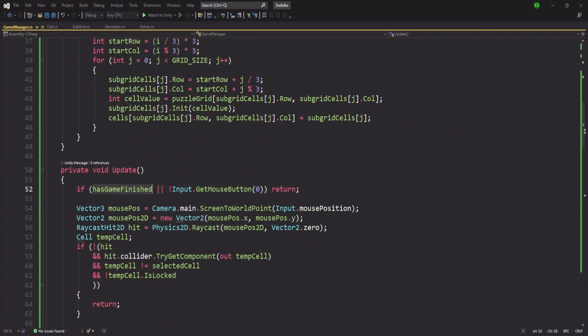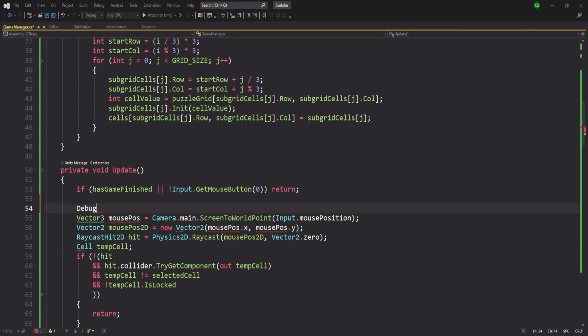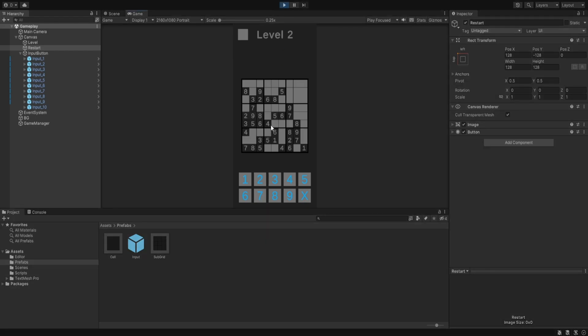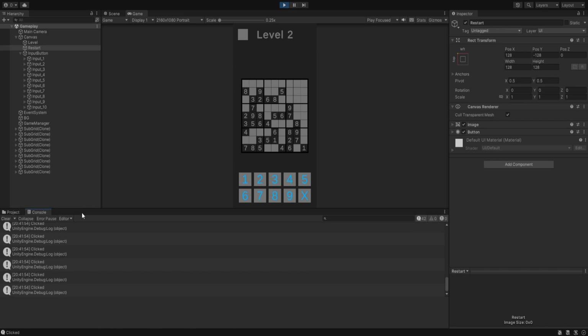So the first thing is, if we have finished and we are not clicking anything, so Input.GetMouseButton of 0, then we are going to return. Let's add a Debug.Log clicked. So let's check if we are able to click. So we are able to click it.